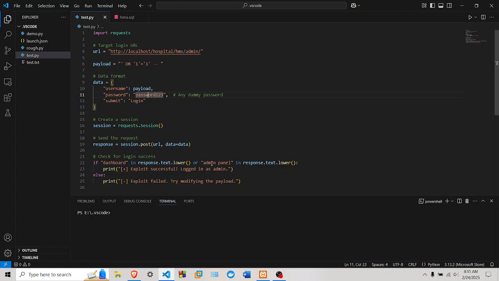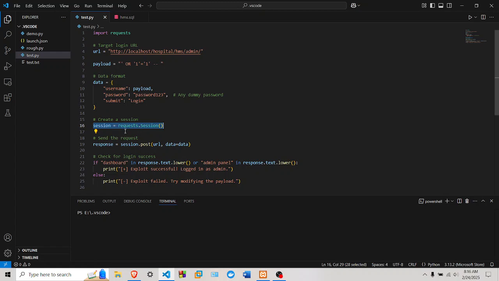Next, we use the Python requests module to send this malicious data to the server. Let's see how it happens. We created a session by using the requests module. That's why we import the requests module, and we create a session with this line of code. What it does is help us stay connected to the website while sending multiple requests, just like a regular user, so that there won't be any errors or issues.